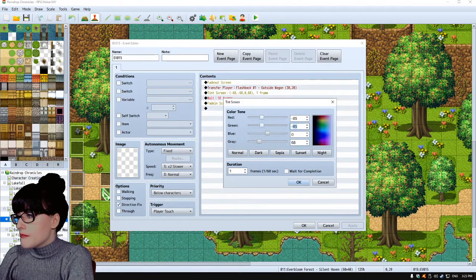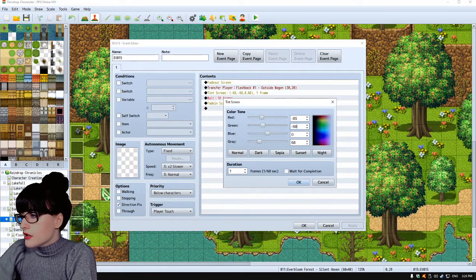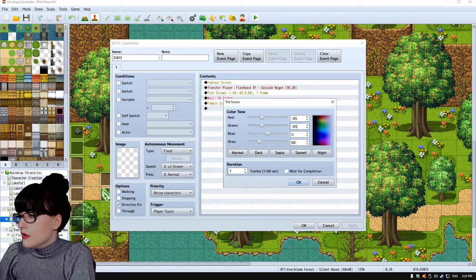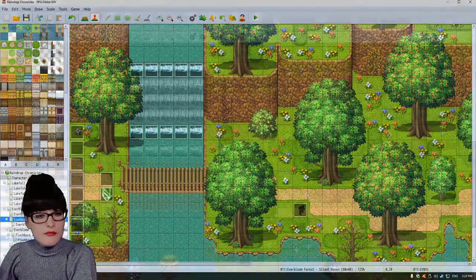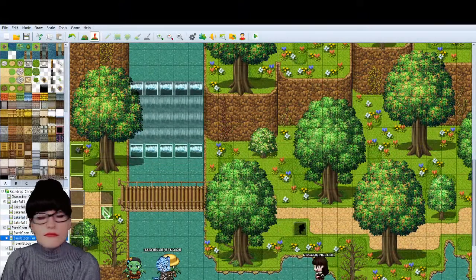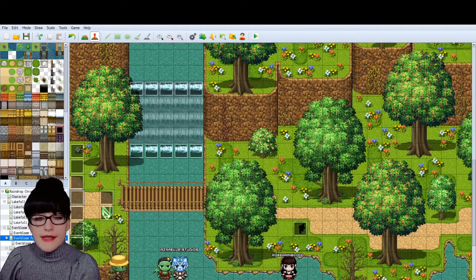Oh no, we don't want it on -85, we want it on... Oh, we do. Hang on, I'm confused. Let's go back. Oh, right, that's it. So, -85 for those. Yeah, we'll see how that looks. Yay! We'll see how the screen shake looks now.